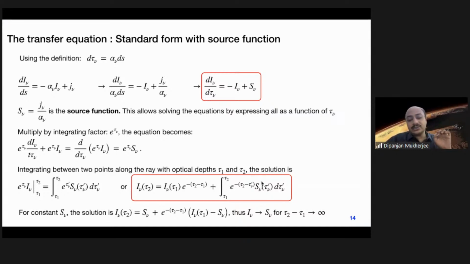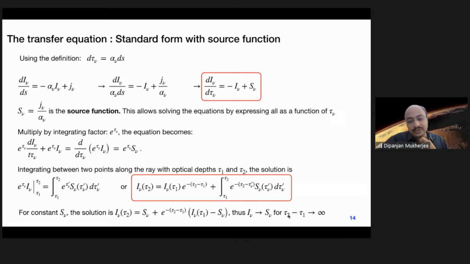So for a constant source function, for example, you have something like this. Let us try to appreciate what is happening here. I did nothing except perform this integral over the exponential function, assuming the source function is constant. Source function constant meaning J nu and alpha nu are independent of space. They are just constant along a particular volume. So you have this solution over here. Now let's try to understand the implications of it by taking some limits.